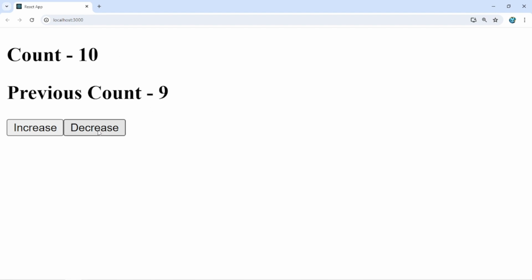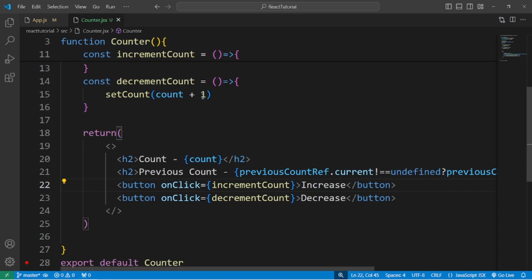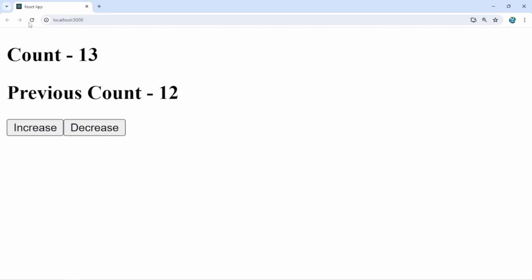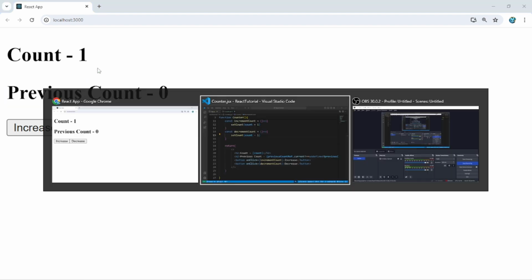So let's go ahead and decrease. Okay, so we didn't change the sign to that. There we go. So now this should work. So increase, that works. Decrease. So now what's going to happen is if I decrease this, there we go. It's basically going to exchange the values. So if I decrease, now this is going to be 2 and this is going to be 1. There we go. So that works. And it also can go to negative numbers and stuff. So this is basically storing the previous count values.